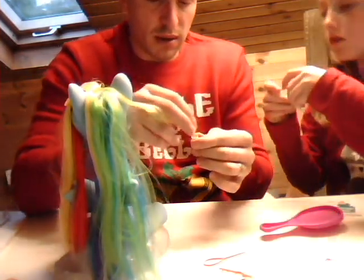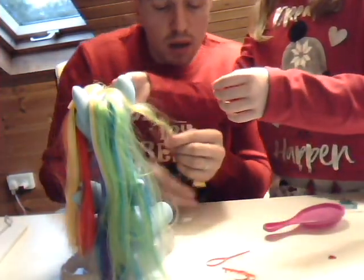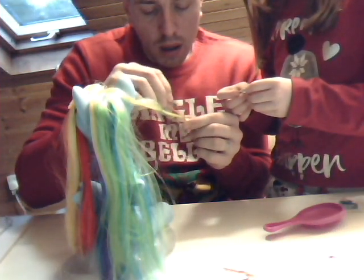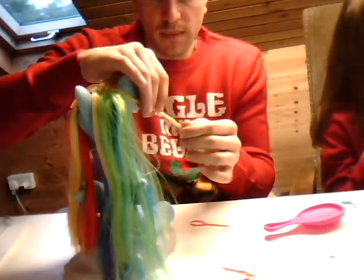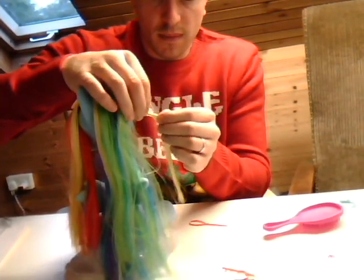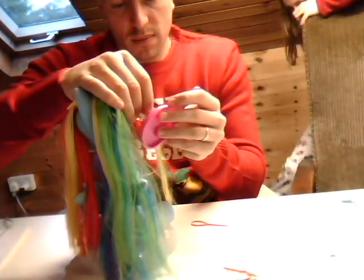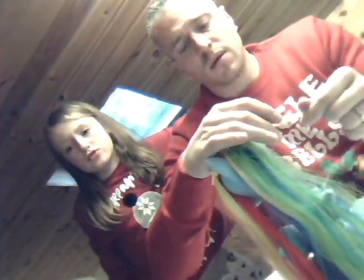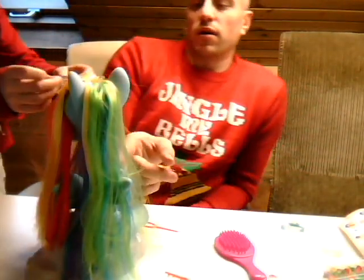Push it. Oh, that doesn't work very well. It will. There we go. No, that's so messy. No, wait, wait, I've got it, I've got it. Yeah, wait. Wait, the camera just fell. That's because you were jumping about. I wasn't. What are you moving around there for anyway? I'm trying to do something and you're in the way. Well, that kind of worked.